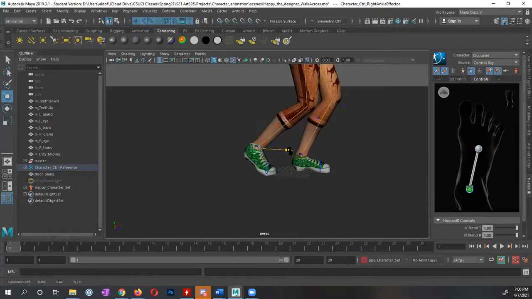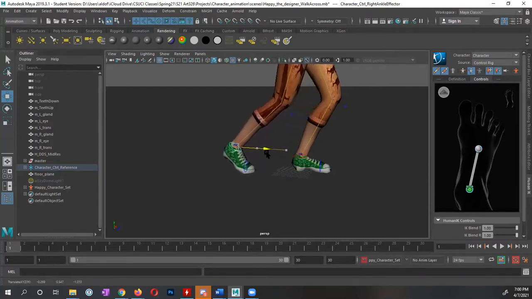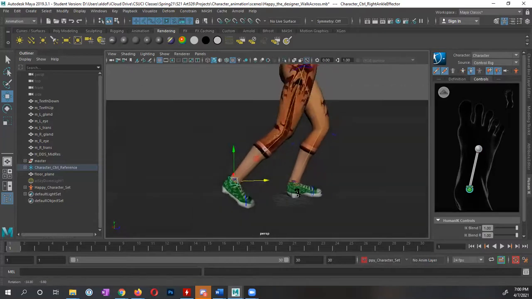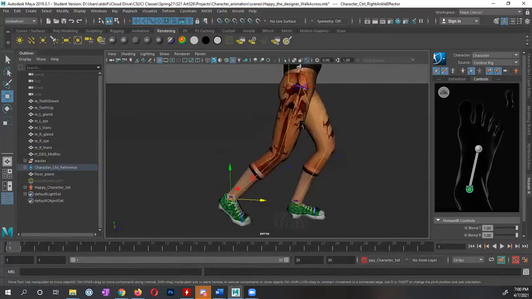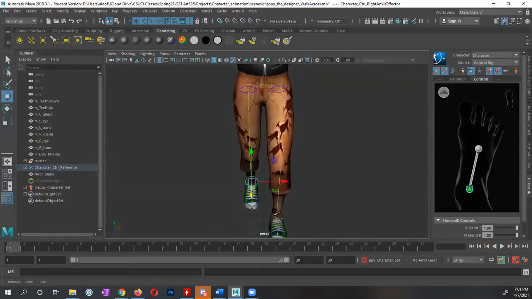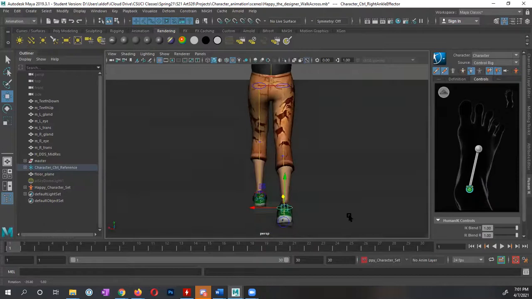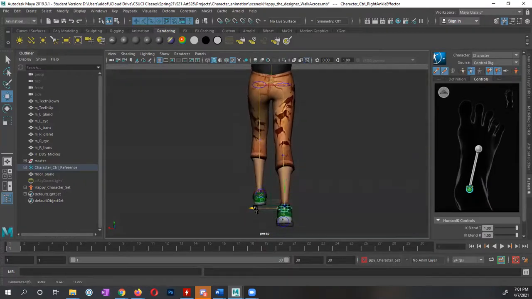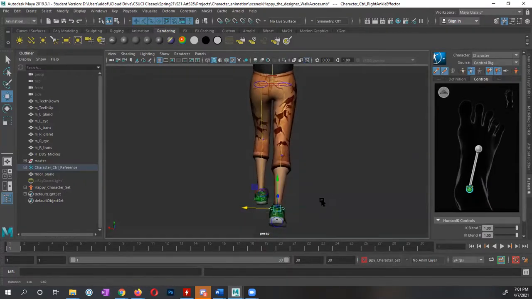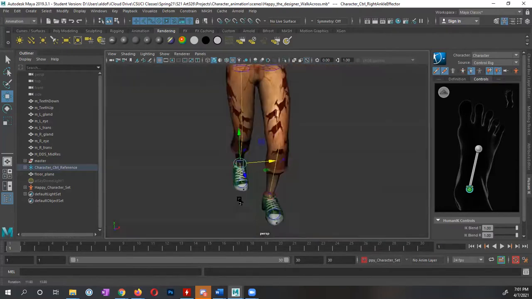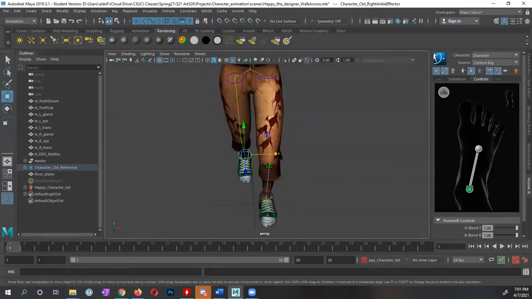And the reason I did that is because I want to push the leg back because I want some separation right here. I want to see the leg. This is where really the front leg is about to make contact, hit the floor flat. It's not there just yet, but I want to go ahead and put it there. I'm going to go ahead and maybe move this in just a bit as well towards the center line. I'm not going to make my character walk a tightrope, though I could. So I'm just going to bring it a little bit closer.